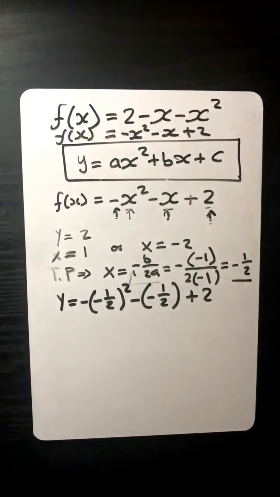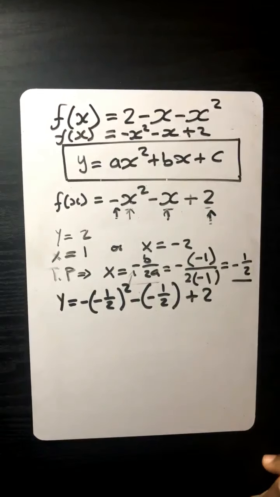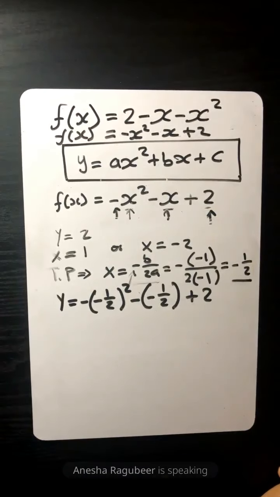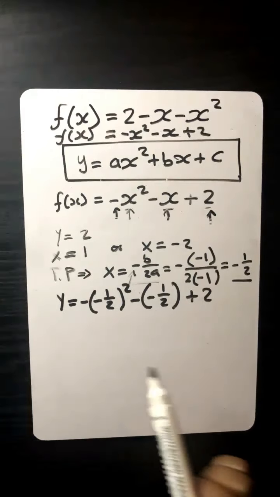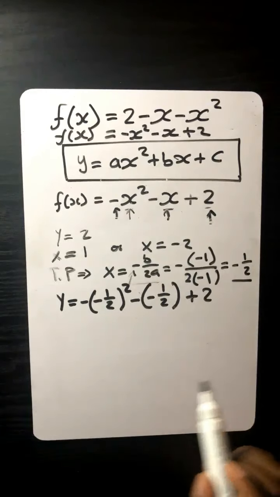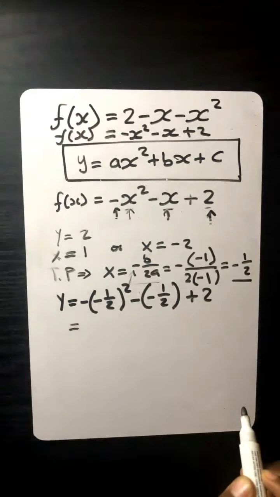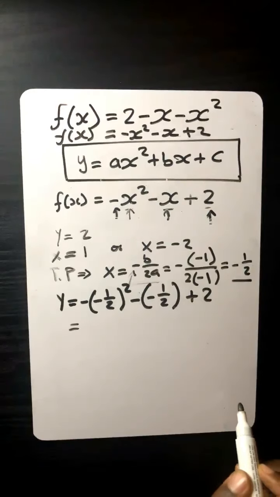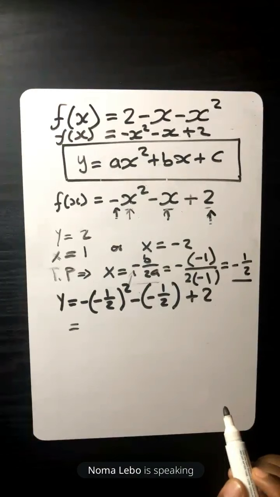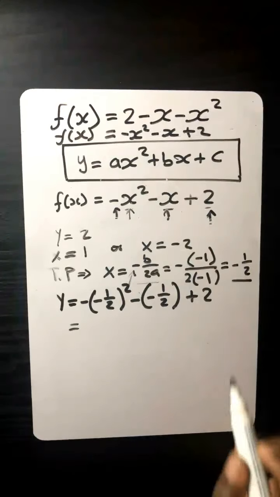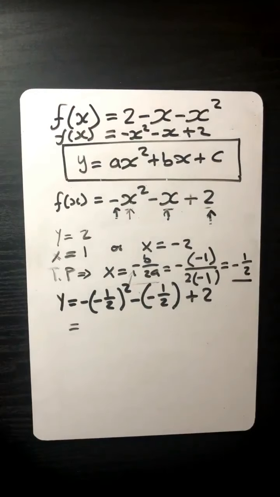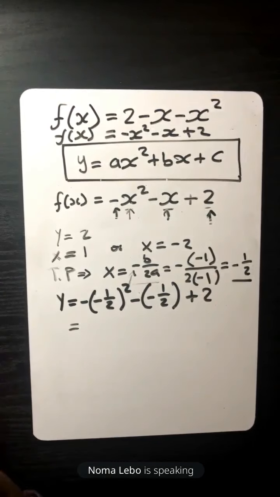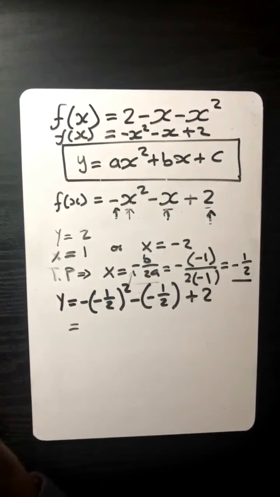And at the same time, Shreyas, did you get negative half there, or are you still getting a positive half? No, sir, I got negative half, sir. Okay, 100%. Who was it? Lebogang, did I answer your question there? While the message is still delivering to Lebogang, what is that, guys? What is an answer for all of that? Lerato, Lebogang, what did you say? Say, you answered my question.